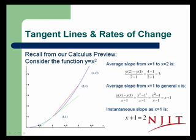We then found that the average slope from x equal 1 to a general location (x, x squared) becomes y at the x value minus y at x equal 1 divided by x minus 1. We plugged in, did some cancellation, and found that the average slope, the slope of the secant line from (1,1) to any point (x, x squared) on the curve, is given by x plus 1.